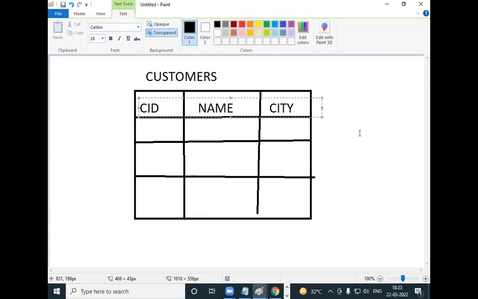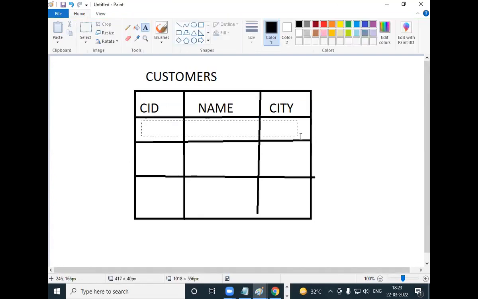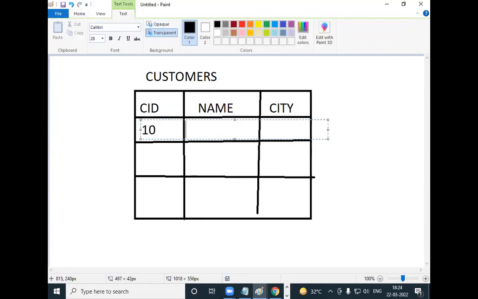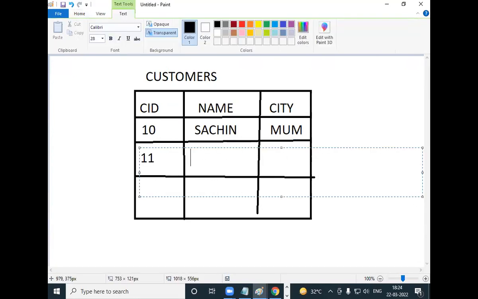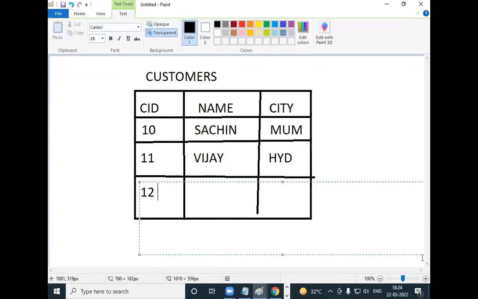Customer ID is 10, name is Sachin, city is Mumbai. Customer 11, city HYD. Customer 12, city Delhi. This is how you store the data in a database.